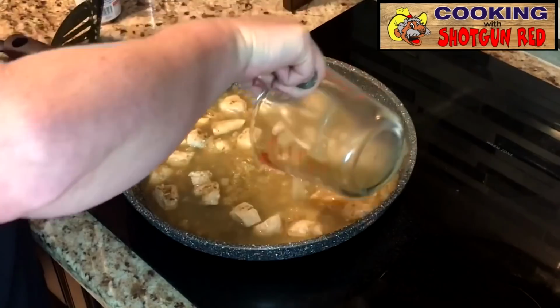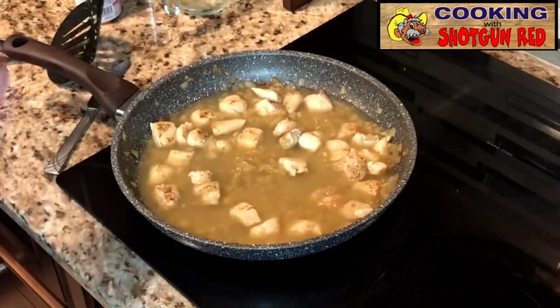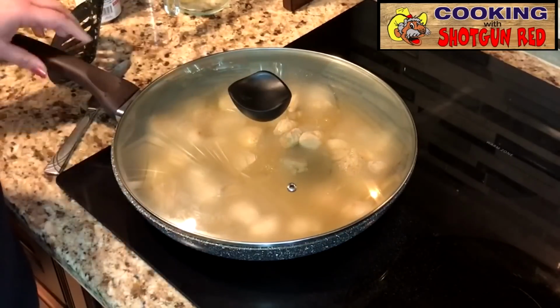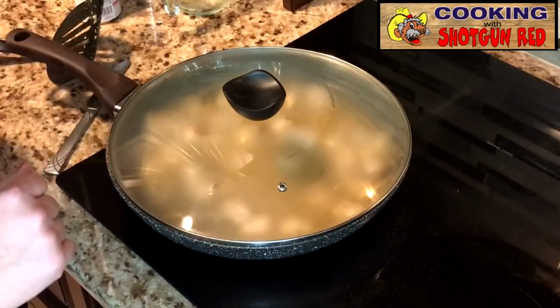And we're going to cover that and let it simmer for about 18 to 20 minutes. You just want to keep an eye on it because you don't want that rice to be overcooked. I've got it on medium-low heat. And let that simmer. And we'll be back.